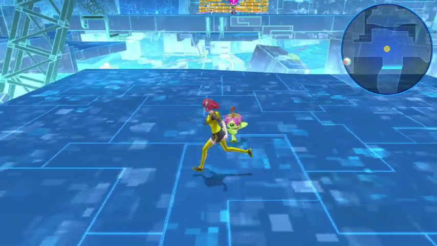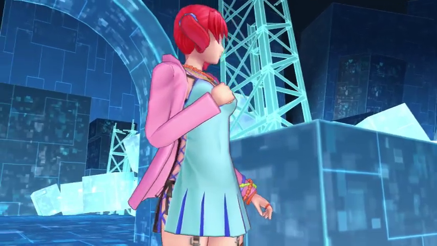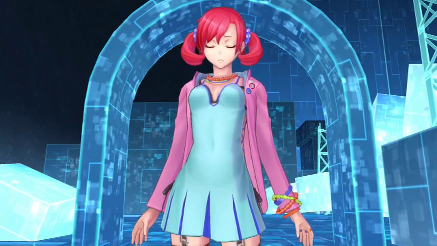I'm just continuing where I was last time. Just gonna go get Nokia, so we can go get Arata. I'm not really sure what's gonna happen here, just because there's a cutscene here, but I have no clue what's going to happen.